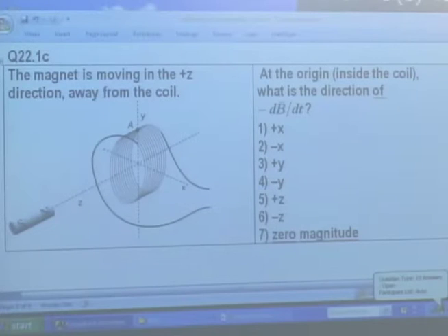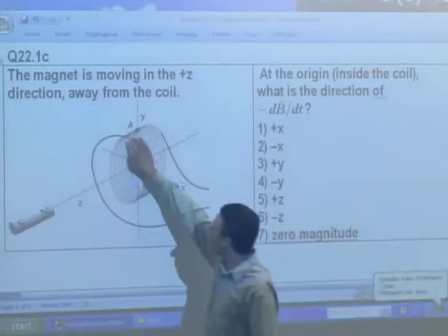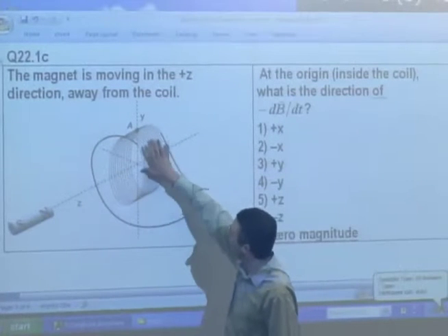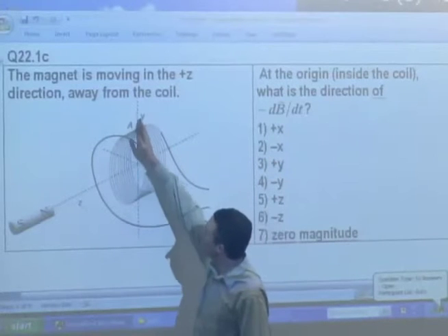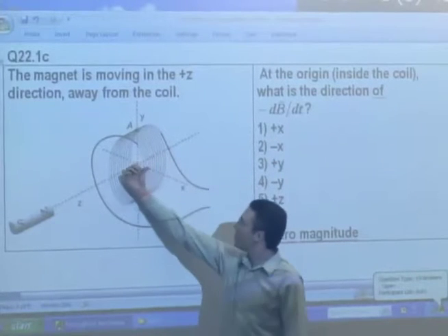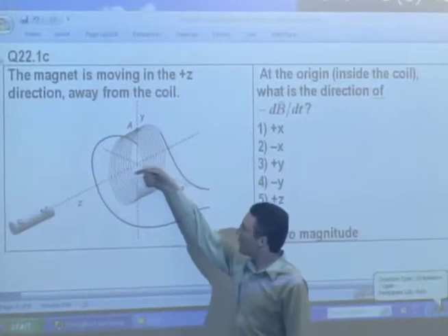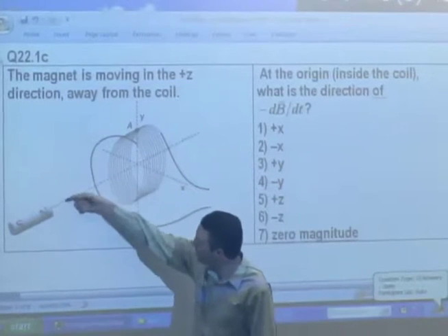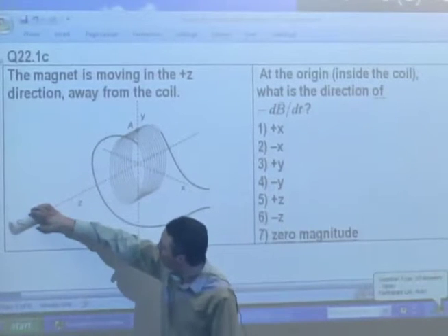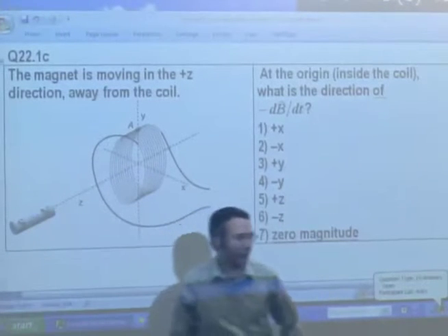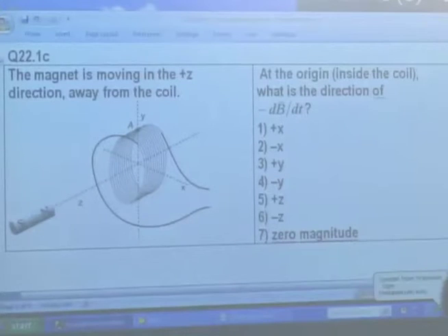So be careful about the direction of the axes here. Positive y is this. You have a coil. The way we've oriented this coil is in the xy plane, so it may be a little bit hard to see here because we're drawing it in perspective. Positive y is up. Positive x this way. Positive z is sort of coming out towards us. So you're taking this bar magnet and moving it farther away. Okay, so just be careful of the orientation there.